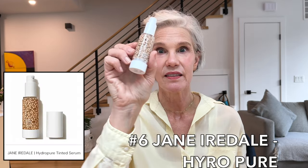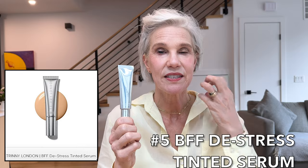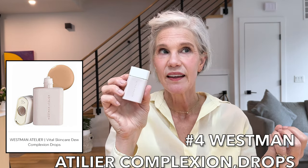Now for ranking them from one to six, starting with my least favorite: my least favorite was the Jane Iredale — it just didn't give me enough moisture and coverage throughout the day. I think if you had oily skin you would love it. My second least favorite is the Trinny London — it really doesn't act like a skin tint. You don't get that veiled effect with the skin poking through; it's fairly heavy coverage, and it has fragrance, which isn't my preference. Next is the Westman Atelier — I felt it was a little too greasy for my mature skin, not all that fond of the texture, and for the price there didn't seem to be anything special about the formula.